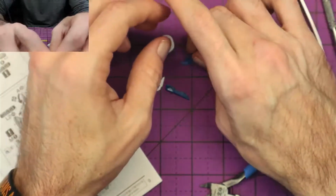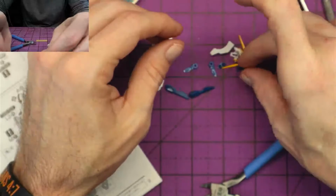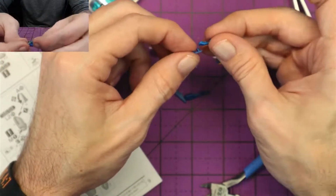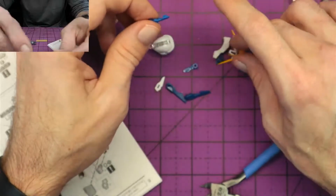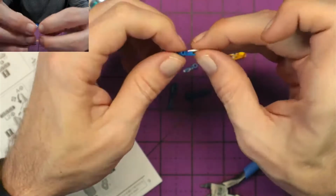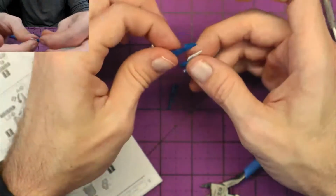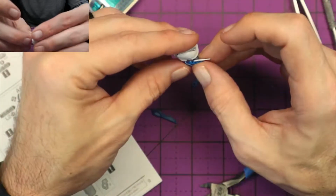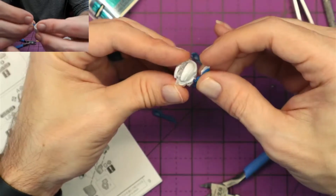Alright, let's get these little ears together here. So I need this tiny sucker. Is that the right one? No, other one. I want that one. And that will pop into this one. I think this is supposed to actually kind of open up on the little earpieces, so see how that does. Do these matter, or are these symmetrical on both sides? I don't think they matter what side they're on. And then that piece is supposed to go over it, I guess? Nope, I want the other one. Okay, so this should go in. Come on now. There we go.